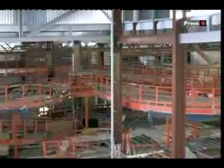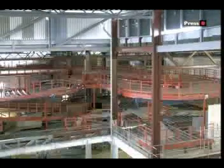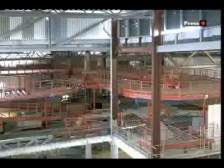Amazing. And Matt, you've done a go-kart track. What can you tell us about that? That's right. It's about a 300-metre long go-kart track, one of the largest in Europe, and it takes all the power from the actual floor. So there's no need to change batteries or... Right, what, electricity? That's right, yeah, it takes the power from the floor. OK. How is there enough space to run a go-kart track on the end of the pier? Well, it's very tight. It runs around all the beams and columns and things, but yeah, it takes up a lot of space in there.